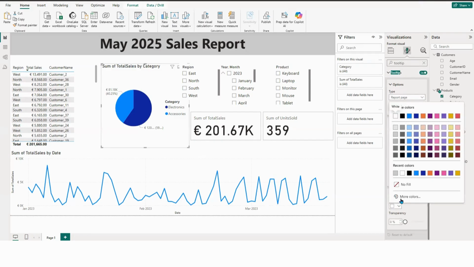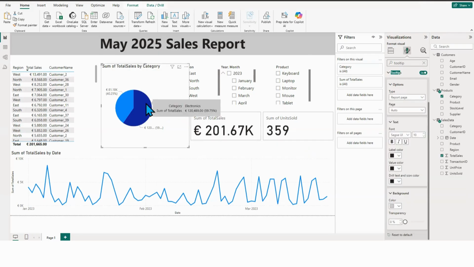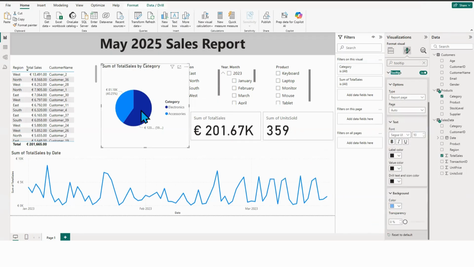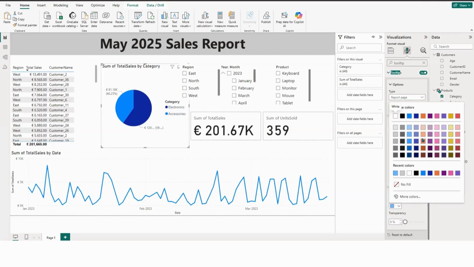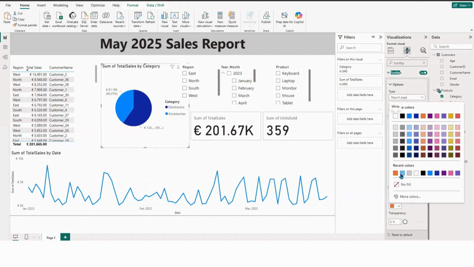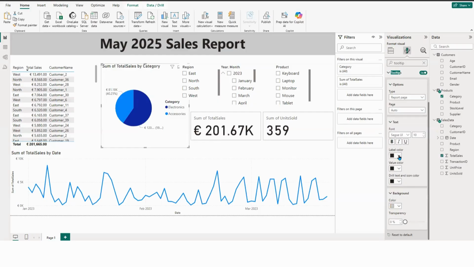What background do I want? If I change the background color and come back here, you can see that the color has changed. If I change it to blue, we'll see that the color has changed. So for example, you are working with a brand whose color is orange, and you can change it to orange, so that by the time you are speaking, it's not showing something outside of what they can relate with. That's how to change the text. You can make it bold, and you can also add more information.